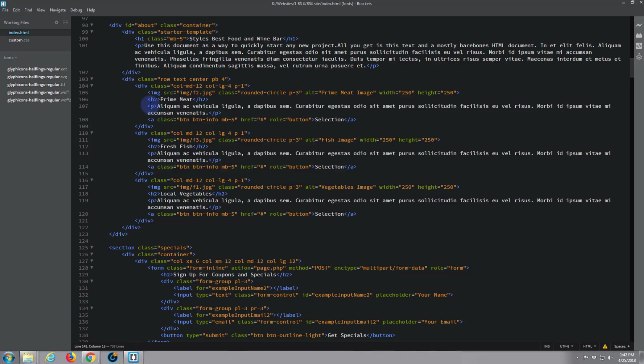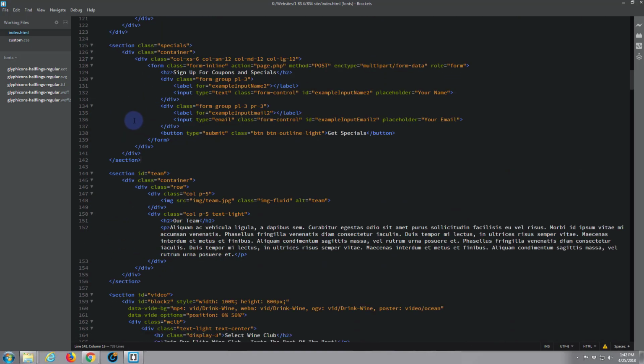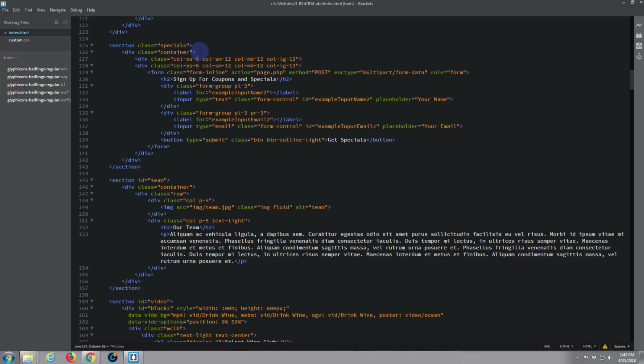Let's go back to our index.html. Move on down. Okay, here's our section here. Got a container. Okay, what I'm going to do is copy that, create another div, and put this all inside a row.